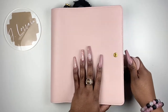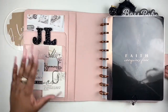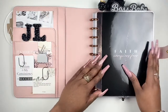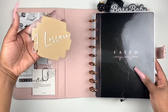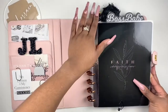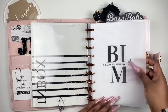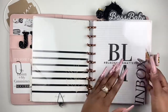This is from Notiq. I just started setting it up. This right here is from the Peach Palmetto. This is from Villa Beautiful. This is from Gold Mine and Cocoa. This is the HP cover. This right here is from Paper and Alley. Peach Palmetto, this is from my shop. This was in my shop also. This is a vellum that I made. And this is an inbox, one that I made where I put my little stickies.